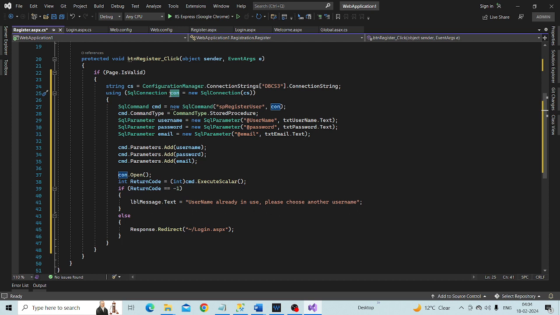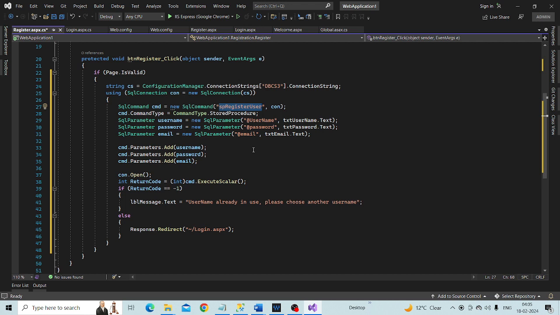The command is sp register user, and we are specifying the command type as stored procedure.